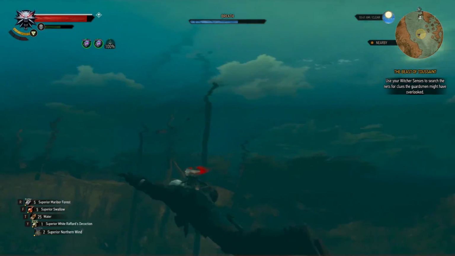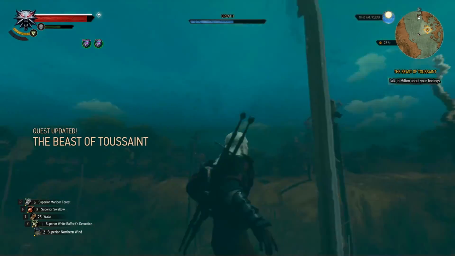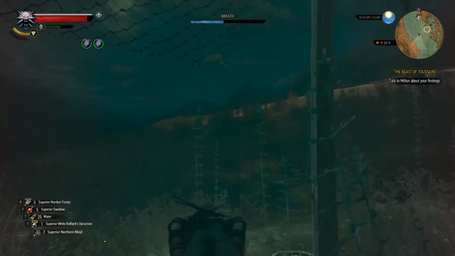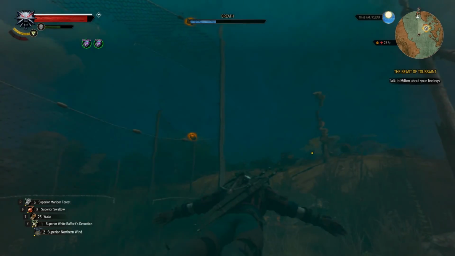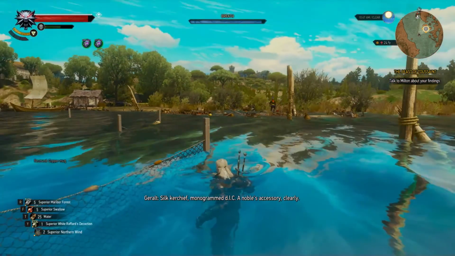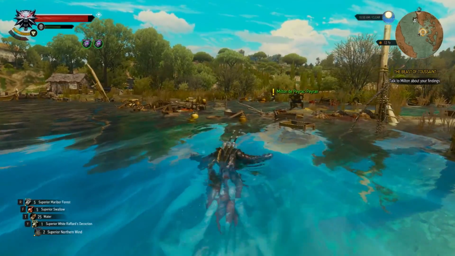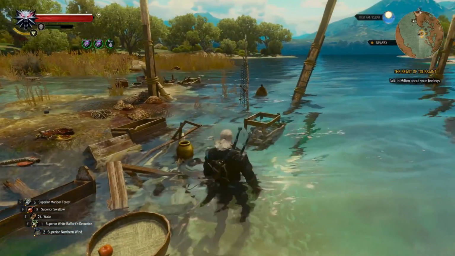Turn around, Geralt. Handkerchief monogrammed D.L.C. Duchy of something. What's this? Oh. Wooden spoon. Okay. Talk to Milton. Silk kerchief. Monogrammed D.L.C. A noble's accessory, clearly. He must have already taken the corpse. Oh, this is awesome. It's monogram DLC.